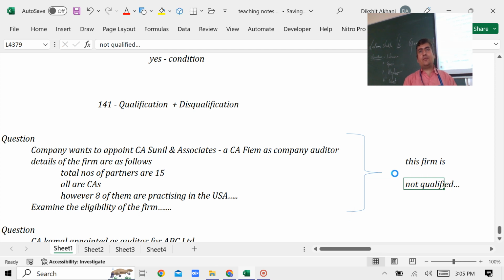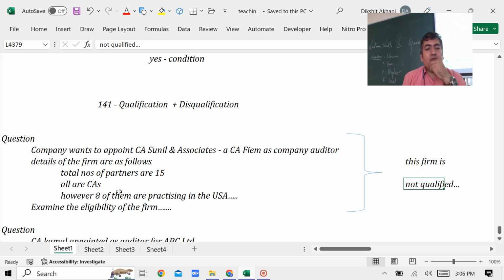Exactly. Pardon? Two of them, both of them must be in India. Both of them must be chartered accountants, both of them must be practicing in India. Then and only then it's possible, otherwise don't do. One is here, one is in the USA. That firm is here. Pardon? Majority of them should be practicing in India. Majority always means more than 50%. So two are there. According to your question, if two partners are there, only one is practicing in India, the other is in the USA. Okay, in this case, for 8, only two of them are practicing.